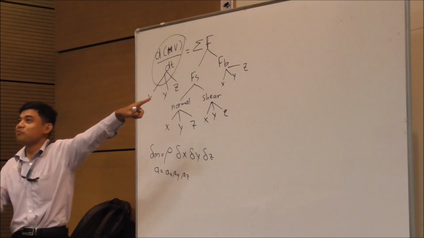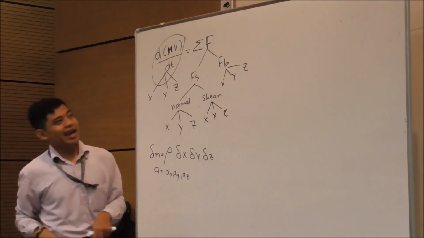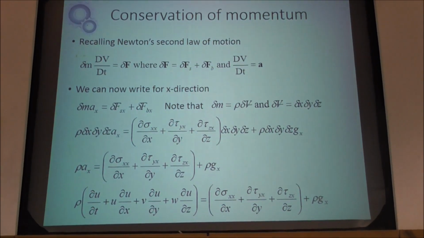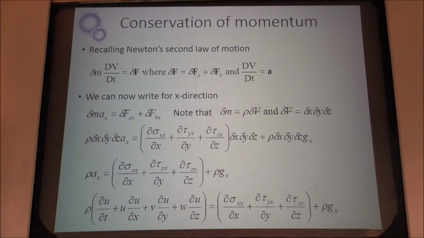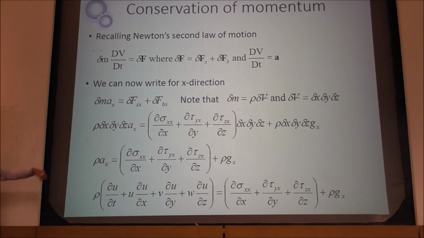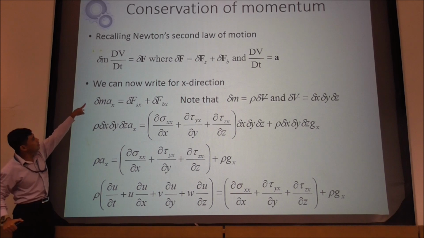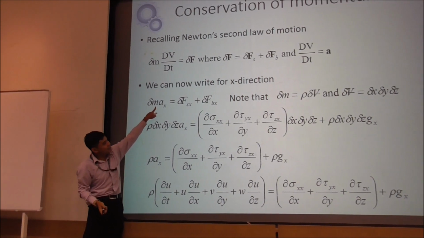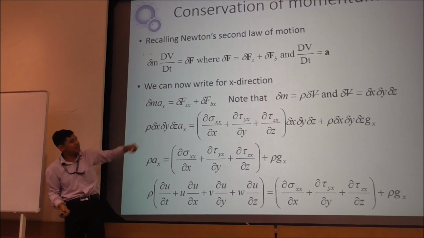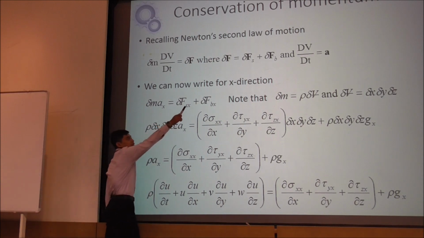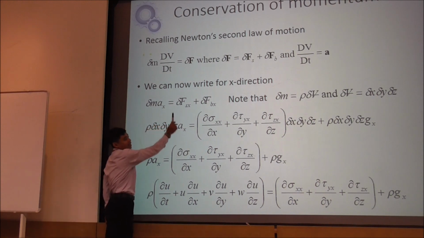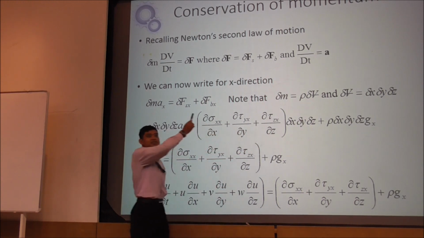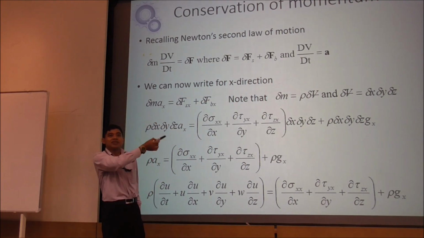This is a summary of those derivations. Don't worry about the derivations. So we recall that you have dm dV/dt is equal to dF, where dF is equal to surface force plus body force. Surface and body force, right? So that thing, dV/dt is equal to a. Now we have to split it component-wise. So in the x direction, you have dm ax equals dFsx plus dFbx. This one is the surface component, this one is the body force component. The surface component, you have this. Remember how you get this? Using the Taylor series. When you do Taylor series, you can hear a Taylor Swift song. Maybe it helps you, maybe it makes it worse.